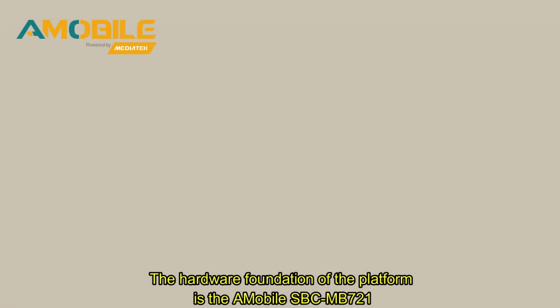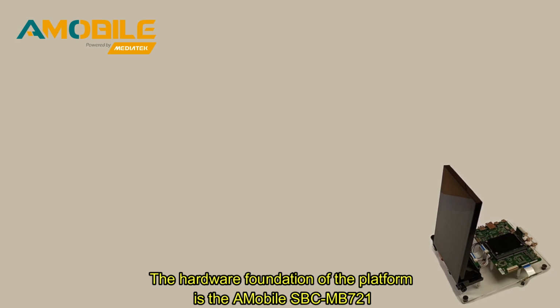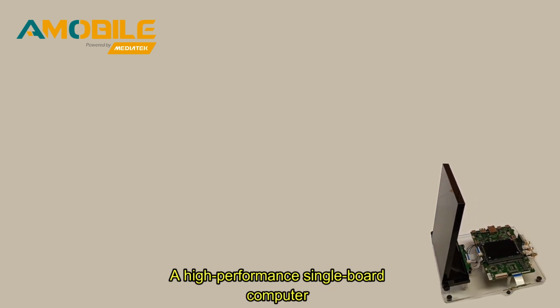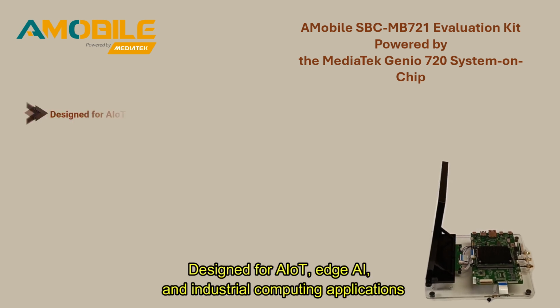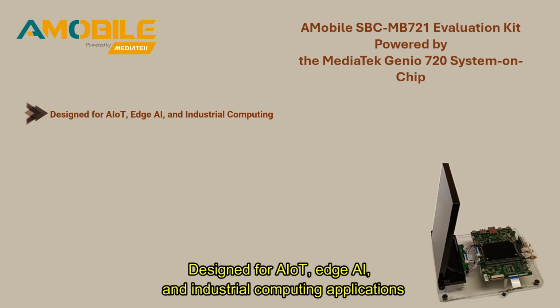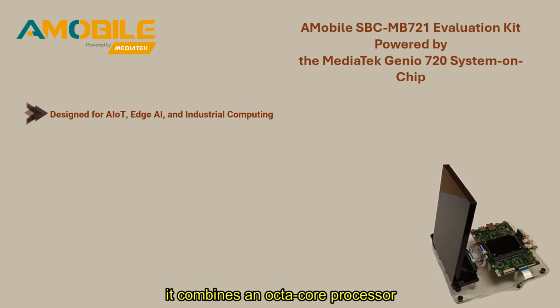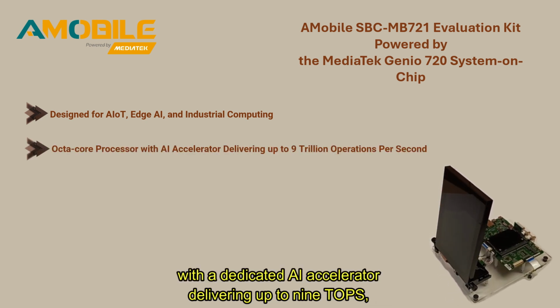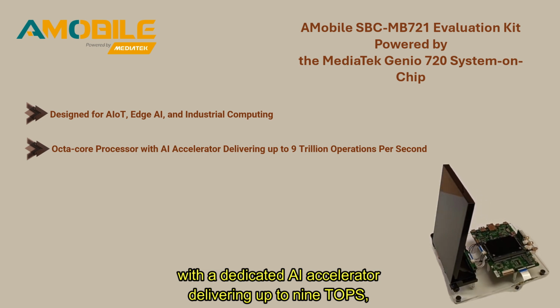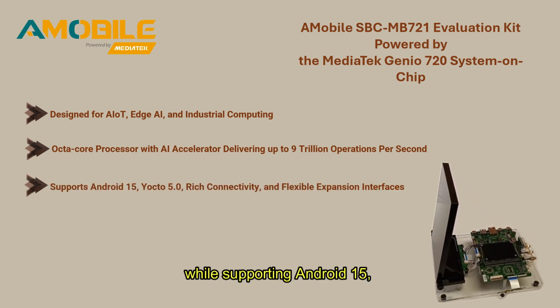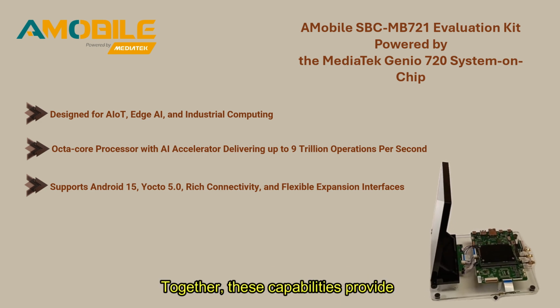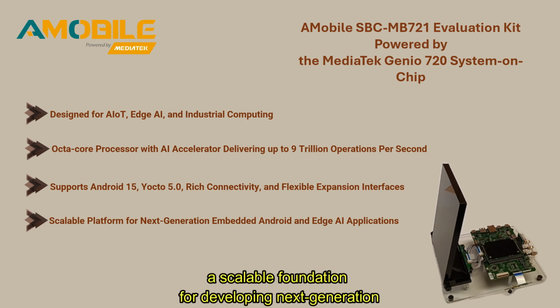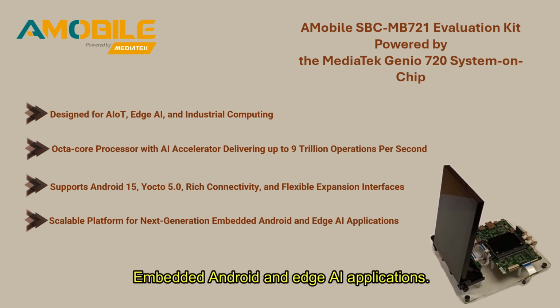The hardware foundation of the platform is the Amobile SBC MB 721 evaluation kit, a high-performance single-board computer powered by the MediaTek Genio 720 system-on-chip. Designed for AIoT, edge AI, and industrial computing applications, it combines an octa-core processor with a dedicated AI accelerator delivering up to 9 TOPS, while supporting Android 15, Yocto 5.0, rich connectivity, and flexible expansion interfaces. Together, these capabilities provide a scalable foundation for developing next-generation embedded Android and edge AI applications.